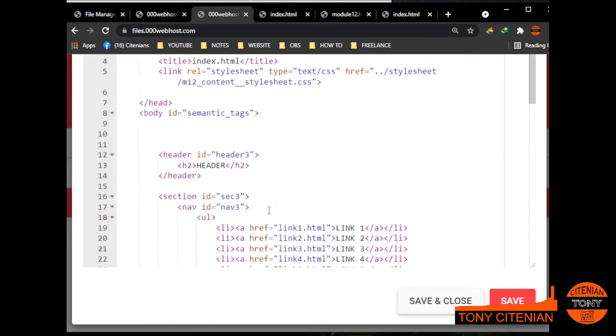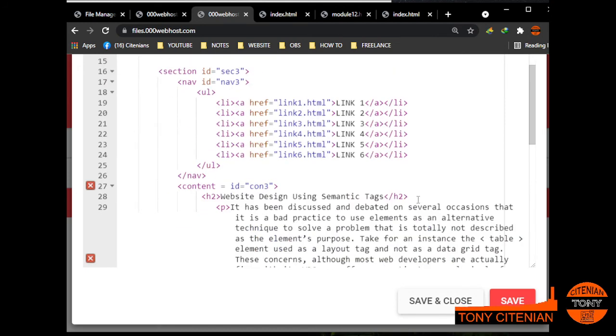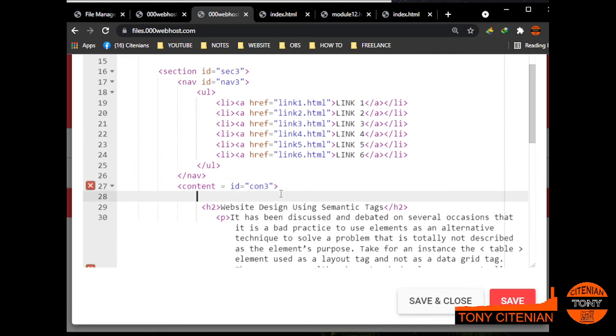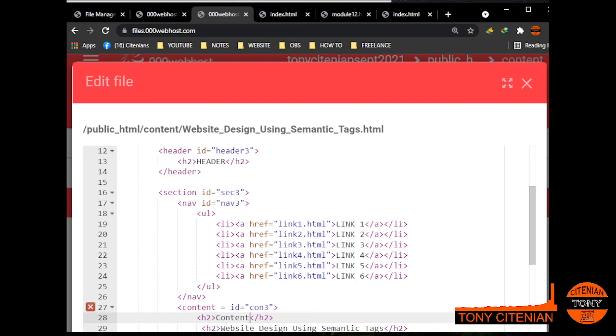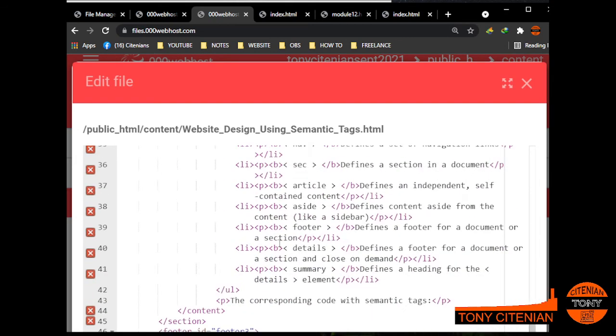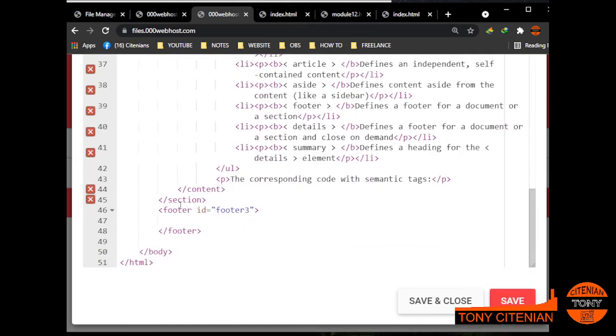Let us edit. Include content label, save, and then for the footer we have P, and then let us label this one as a footer.